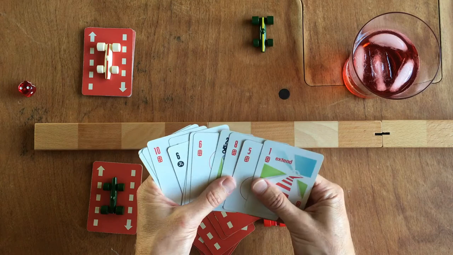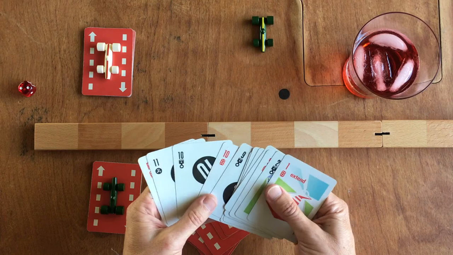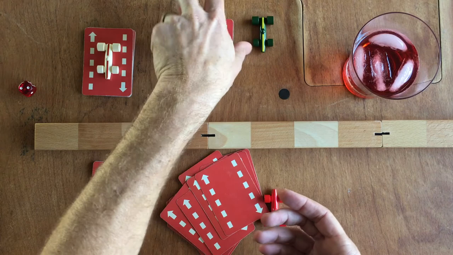All right, he's got a couple extends. Now I know who's gonna have all the extend cards. That's gonna be the Ferrari. He also is gonna play fairly conservative. He does not have any 12s. Boy, but he wants to get in the mix. He only has 2 red line cards. He's gonna stay in there. All right, Lotus is ready.